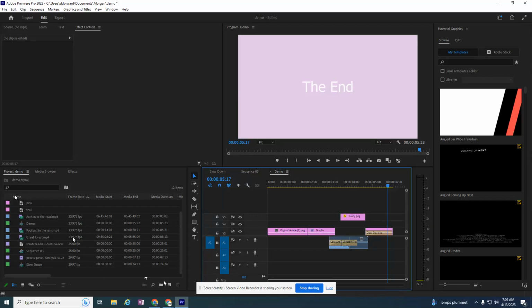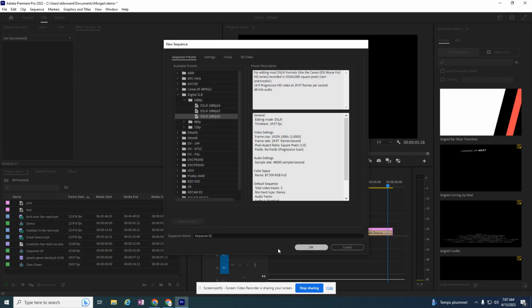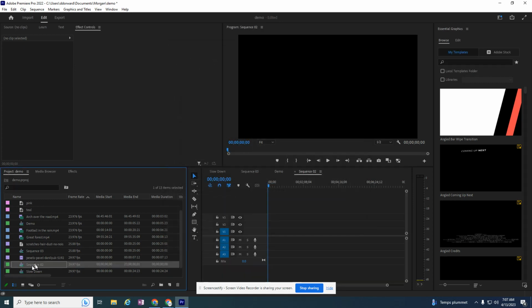Over here in this panel, our project area, I'm going to go ahead and click on this new item. We've used this once before to change the color of the mat, which is this pink area. This time I'm going to use it to click add a new sequence. And I'm just going to hit OK here. This is my new sequence. I'm going to double click on it. I'm going to call it zoom in.